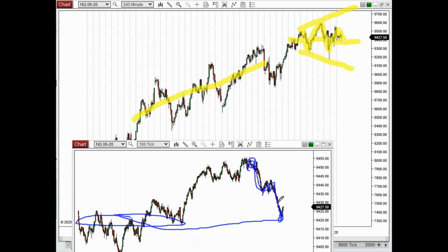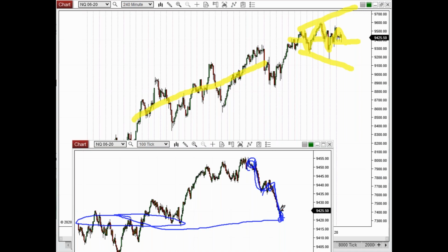So you've got the nice 2 waves down here. This would be a typical target level. I'd make sure I'd have partials protected there. This is also a 50% retracement level from another earlier fib zone. I don't know which one. I'm just looking up at my chart and seeing the nice big red line going across it, which tells me there's a 50% retracement on one of my fibs at that point. So we've got a good support level here.